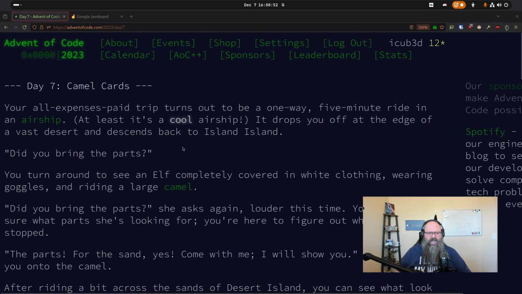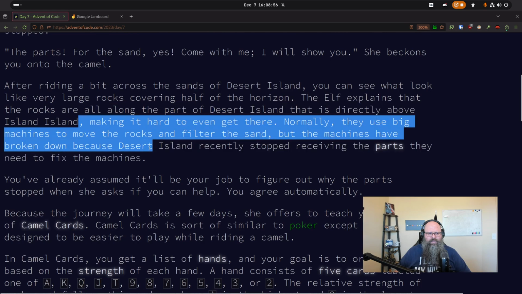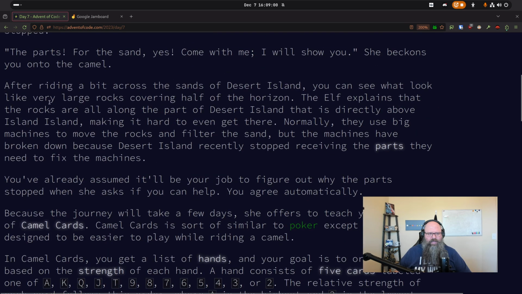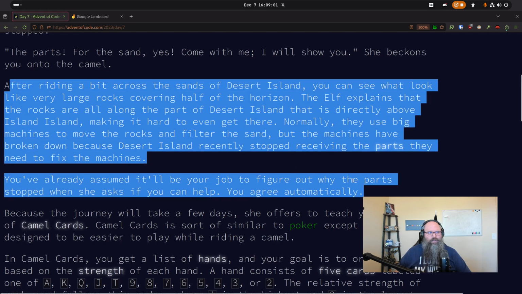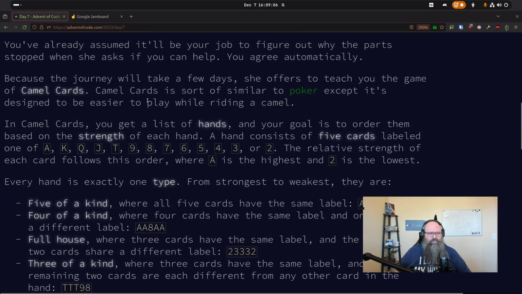As I was reading it, I was like, this doesn't sound like a card game. It sounds like some kind of puzzle game, block game. But it sounds like maybe this will be coming. We can look forward to some kind of puzzle block game. Anyway, so because it'll be a 3-day journey, Camel Cards is sort of similar to poker, except it's designed to be easier to play while riding a camel.